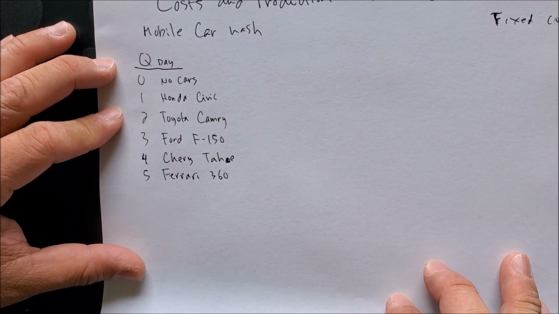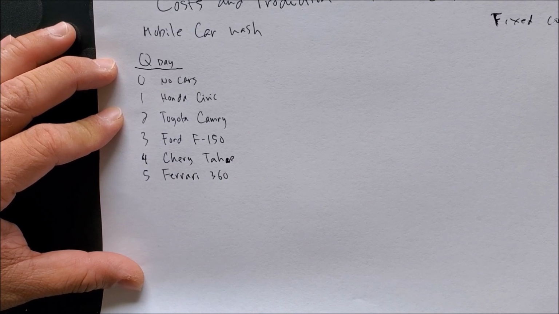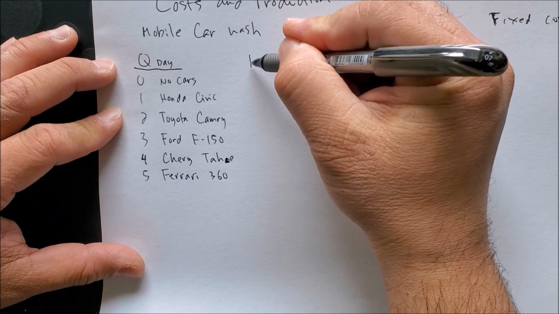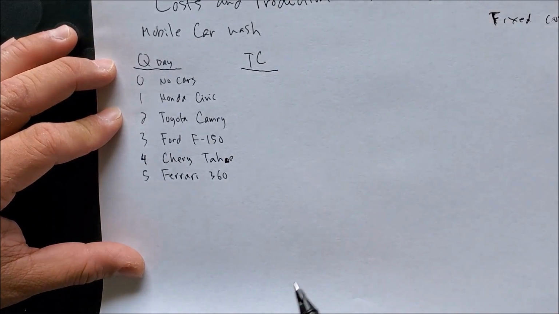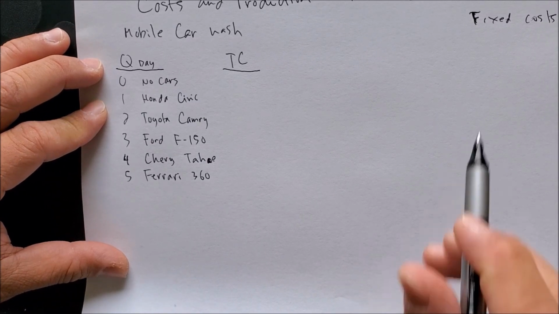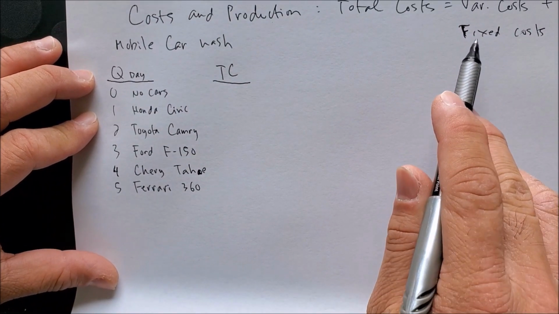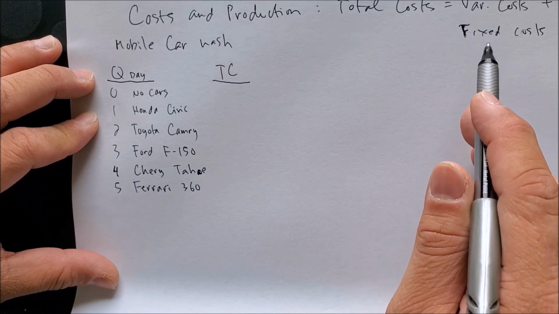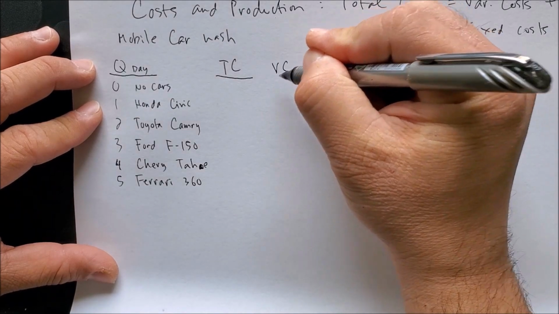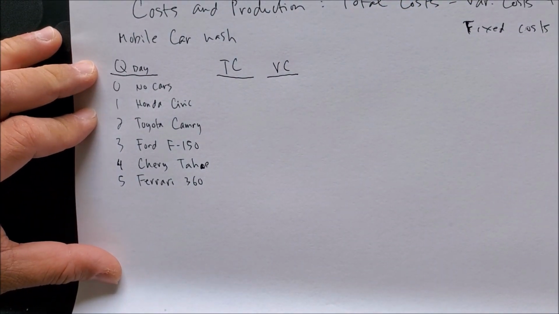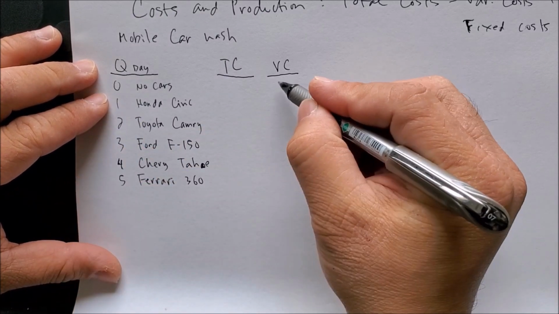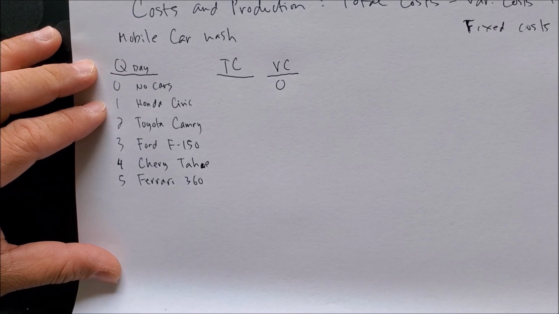So now we know the types of vehicles you are going to wash in that given day. Now we need to know exactly how much cost you would need to incur to have a successful business. So now we can label TC, which stands for total cost, and then we can look at each specific variable and fixed cost, which, added together, gives you the total cost. For variable costs, VC, you may have your own price chart. Obviously for 0 cars, you are not going to charge any amount of money.